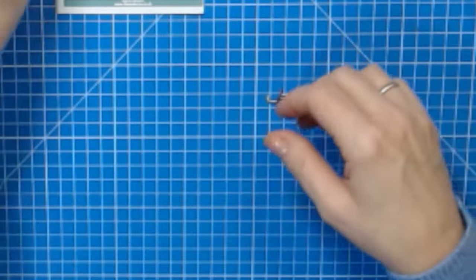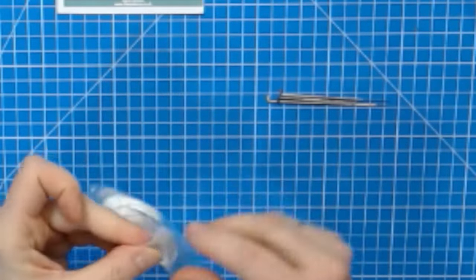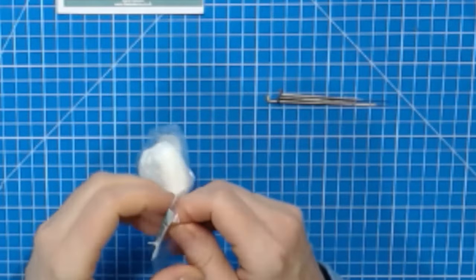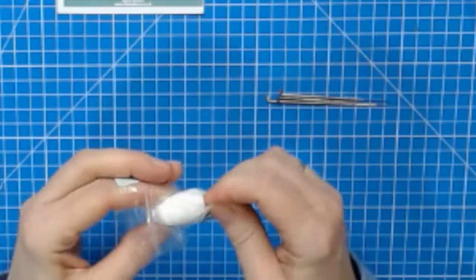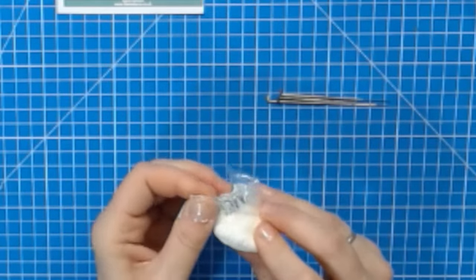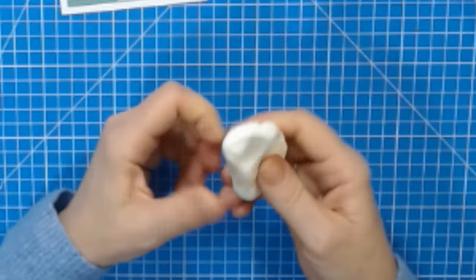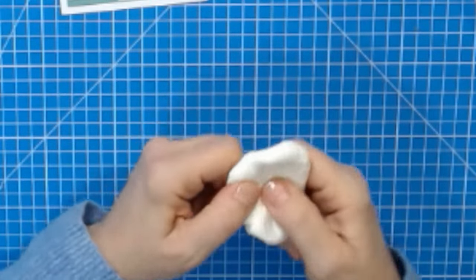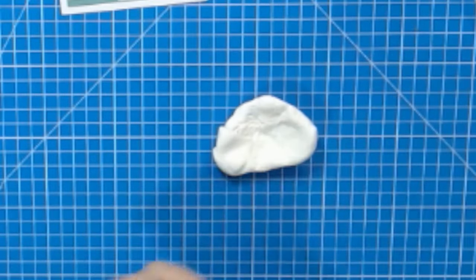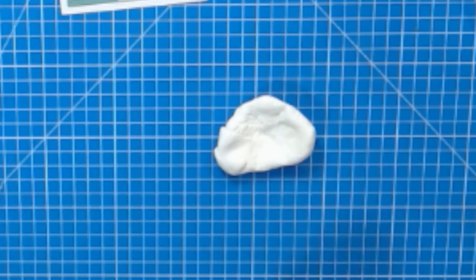So this is what it was before and this is what I've made it do by pulling the white out. You plan this so that you have the inside in the color you want to pull out at the end. It does need to be firmly felted, especially with a coarse reverse needle. Now, the silk clay — the reason people struggle with it is probably because it dries up quite quickly. You might take it out of the bag and it feels quite dry. What you need to do if it feels really solid is add just a tiny little bit of water.